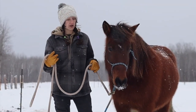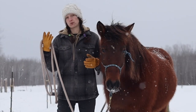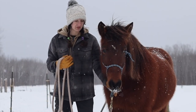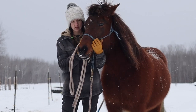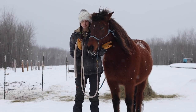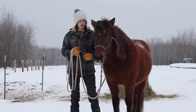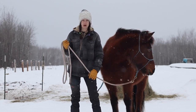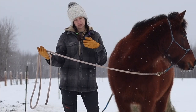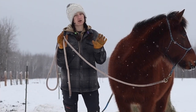So yeah, you can find these kinds of halters on the Pirelli website, I believe they still make them. This is an old one. I think we found this one on like eBay or Marketplace or something. So you can find them used and they'd be a little cheaper. But yeah, I definitely do not recommend trying to train your horse with a flat nylon halter. It's just going to create some bad habits. And the halters with the extra knots in the nose are not necessary.